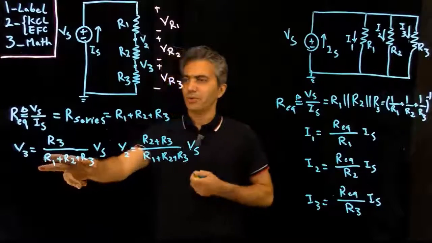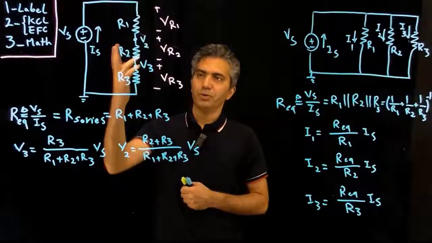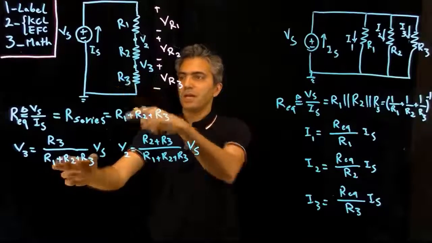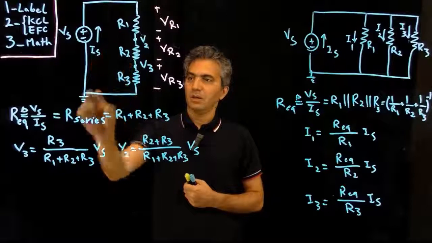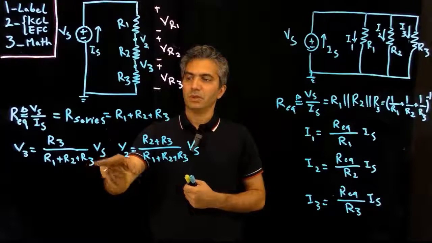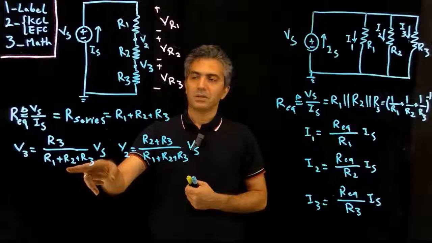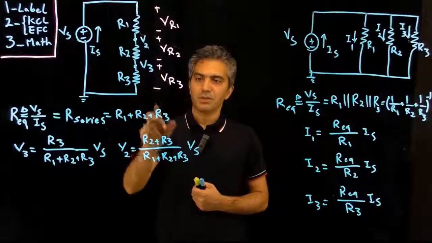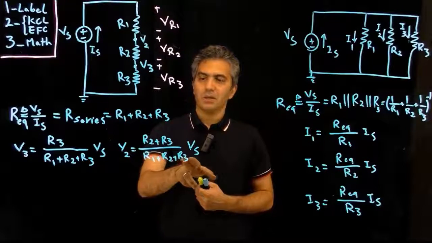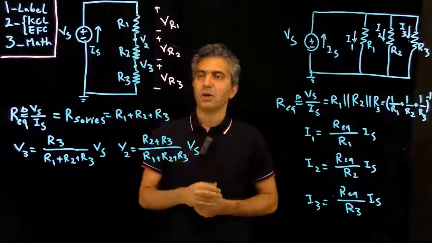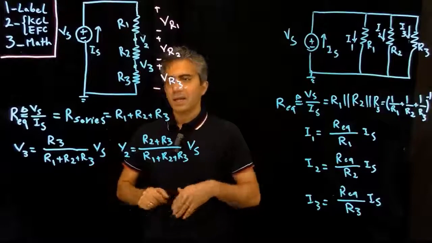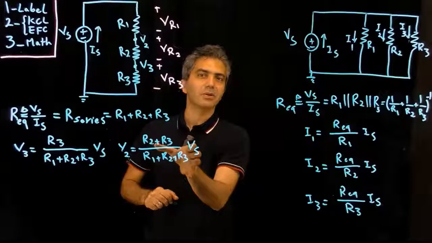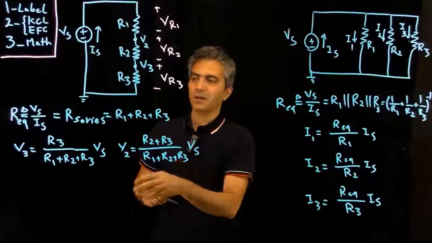And then we also could calculate the voltages at all nodes, obviously, once we're done analyzing the circuit. So the voltage on that node came out to be R3 over the sum of all three of the resistors in series to each other, times the voltage. V2 would be R2 plus R3 over the sum of all three resistors in series to each other, times the voltage across the whole thing. And these equations actually have a name, and they're useful if you're using shortcuts later on.